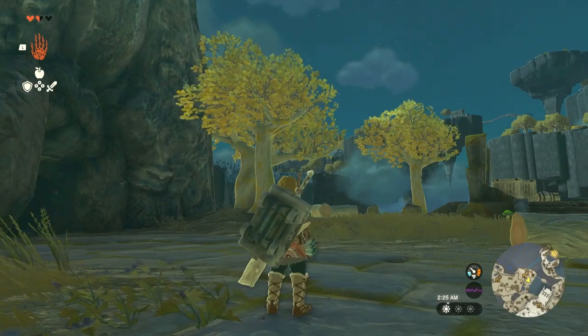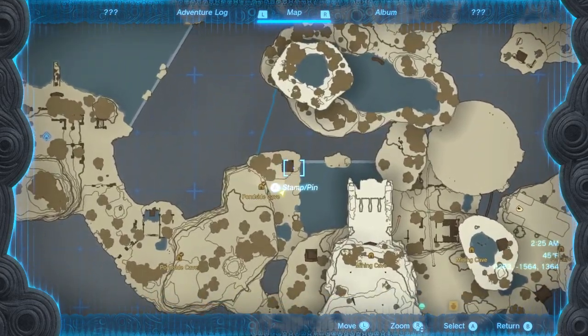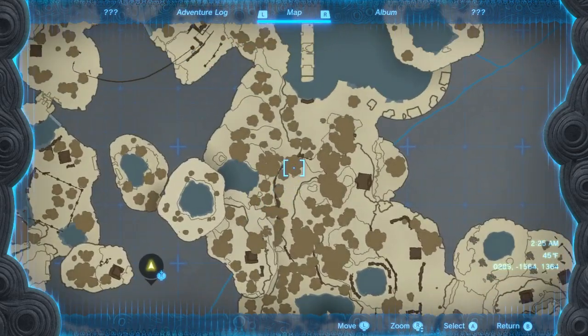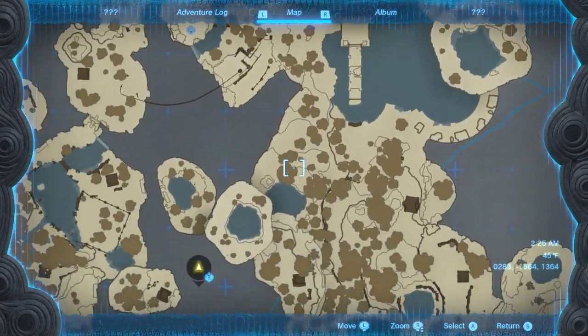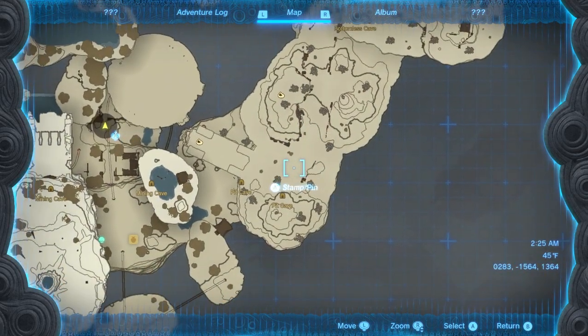Check the map. Alright, we're getting back to where we were at, so if we go. Wait, we need to keep it, because look. We got rail carts, railway, Great Sky Island. How do we get there, though? That's the part that's really killing me.